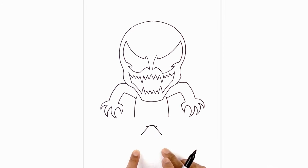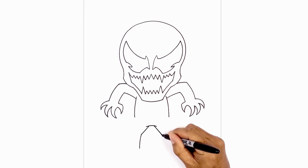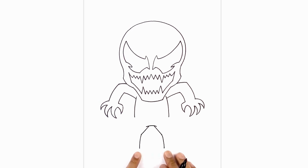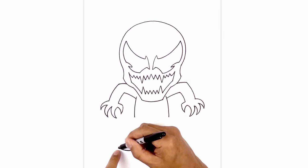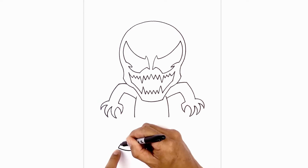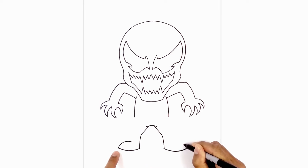Now we're going to curve down towards the heel. On the left side, we're going to curve out and then pull that straight down. Now let's round out the bottom of the foot. From the left side, from the heel, we're going to curve down and then we'll pull that back up. From the toe, I'm going to curve the top of the foot going up. We're going to aim towards the heel, but we're not going to go all the way. We're going to go up, probably about halfway. We're going to stop right there. We'll do the same thing on the right side, curving up and aiming towards the heel.